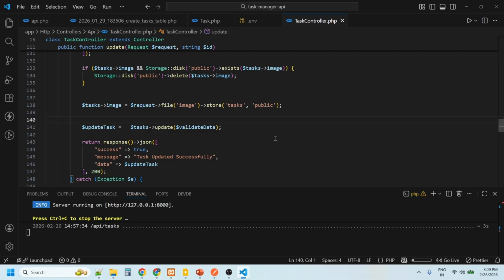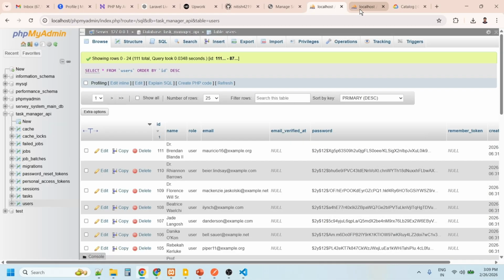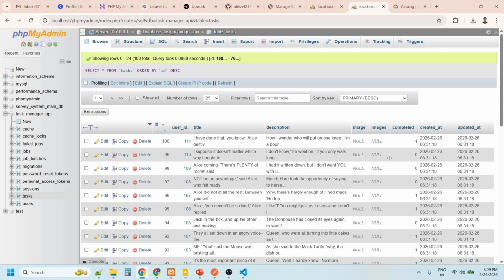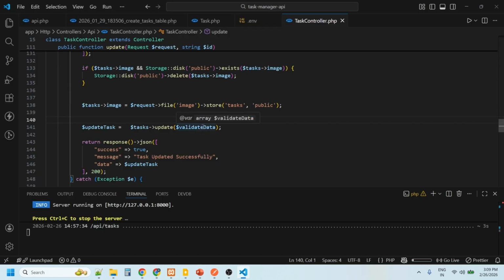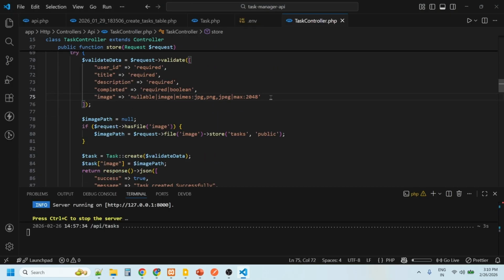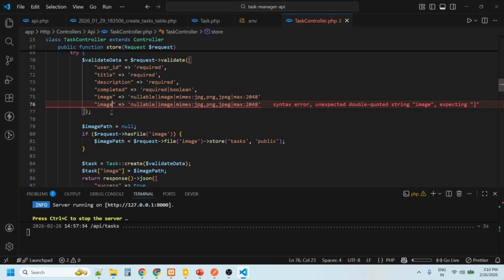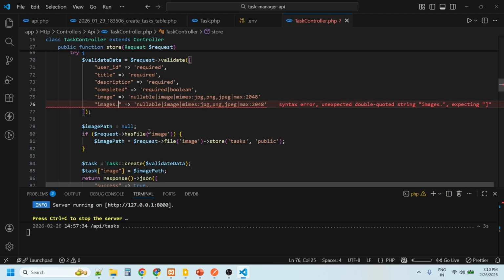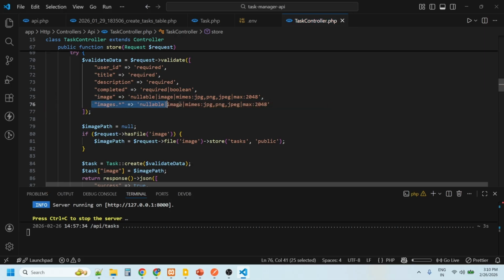So now we are going to move towards multiple image uploads. For this we already have the images field in the database. Okay, and validation we already have in update and create also. I am going to set the validation. So the field is images, and for validation, if I am sending lots of images, multiple images, this will check the image file in the array. So images dot star, this will check each file in the array.